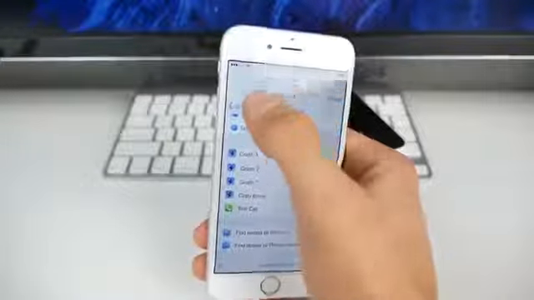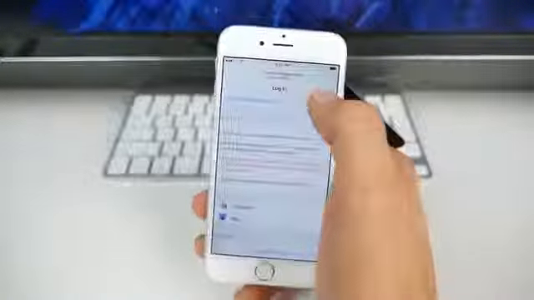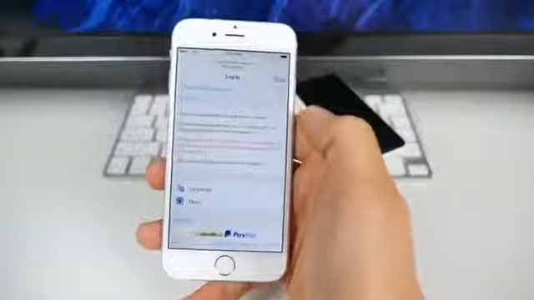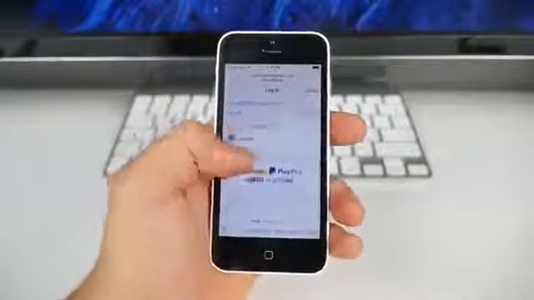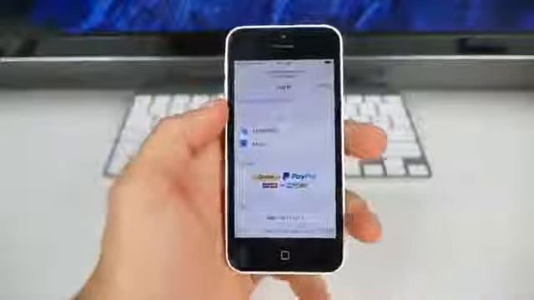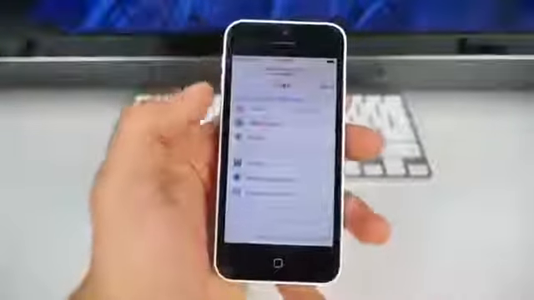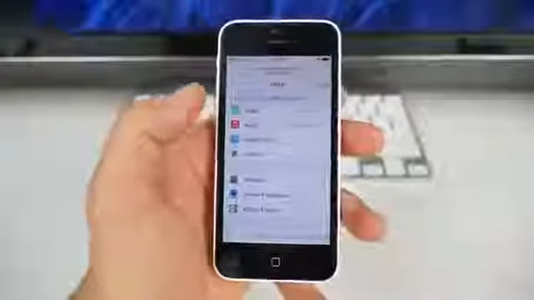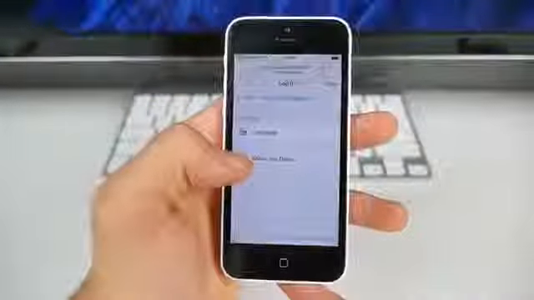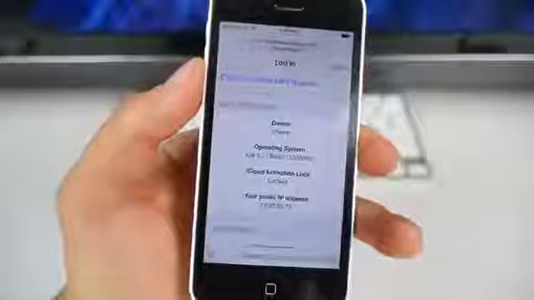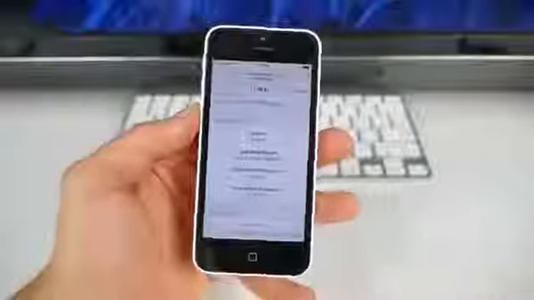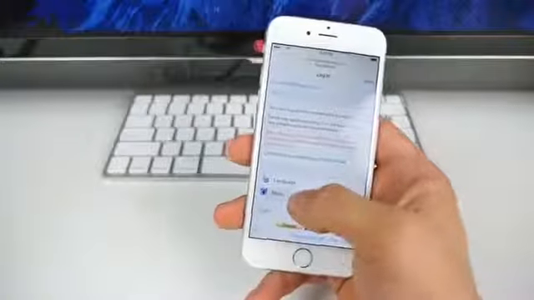So guys, that's just about it. I'm going to go ahead and log in on my iOS 9.2 device and show you that this is working on 9.2 as well. All right, so I've got Captive Portal loaded on my device right here. I'm going to go ahead and show you real quick that this is the 9.2 version. So I'm going to scroll down, settings, about this device, and in here you guys can see 9.2 is compatible. So it really doesn't matter what firmware, it's web-based, so it really doesn't matter. But guys, that's how you do it.